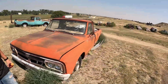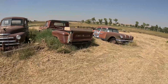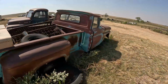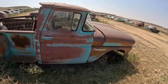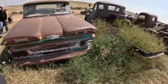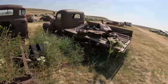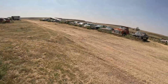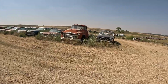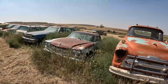I think what I'm going to do is show you guys some stuff, and then I'm going to wait till this evening when it cools off and gets below a million degrees, and then we're going to dig into these a little bit harder. And I don't know how much of that I'll video, because I've got to put in the work to find out what is worth dragging home. And basically we have about 15 hours before auction time. So got here a lot later than I wanted to be here first thing in the morning. That obviously didn't happen, and you'll have that with brain issues, but that's just part of it.